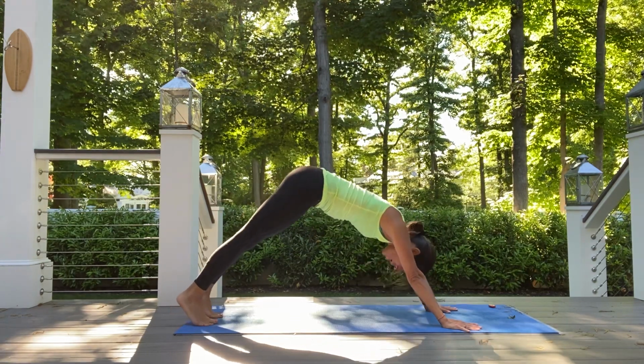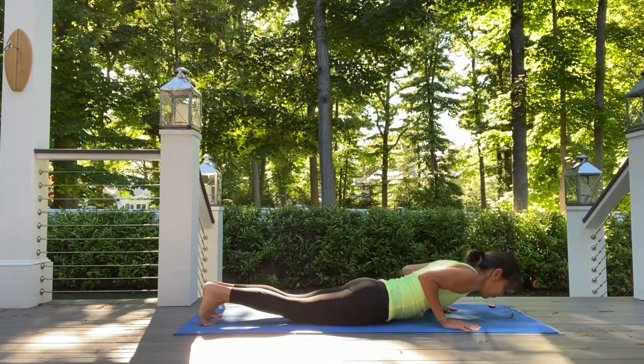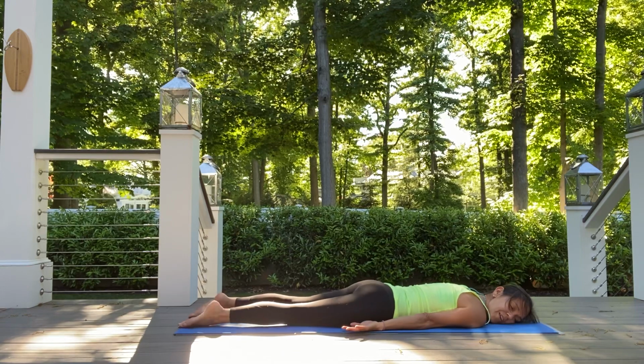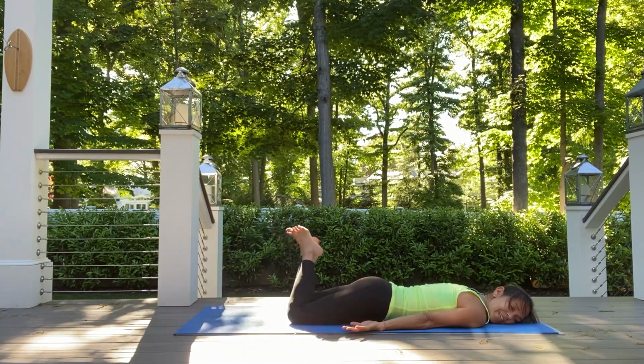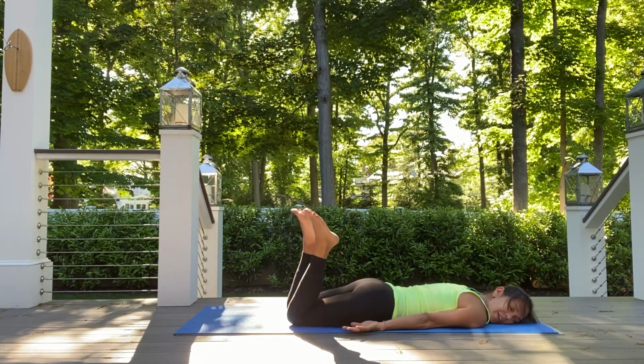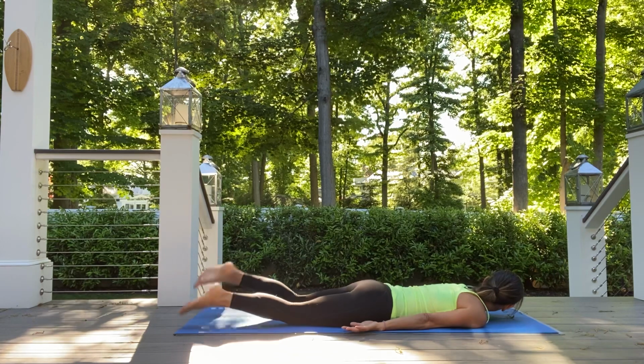Shift forward through your high plank. Bend your elbows, descend to the ground. Rest your left cheek on the ground. Extend the arms. Add a little shimmy right and left. Bend your knees, windshield wipe your legs. Make sure you do the other side. Release the legs, pick up the head. A little shimmy right and left. Bend your knees.